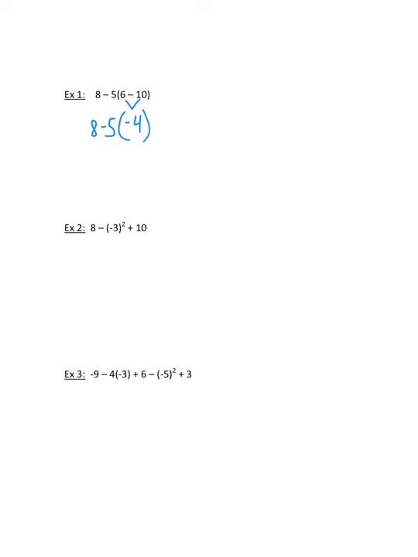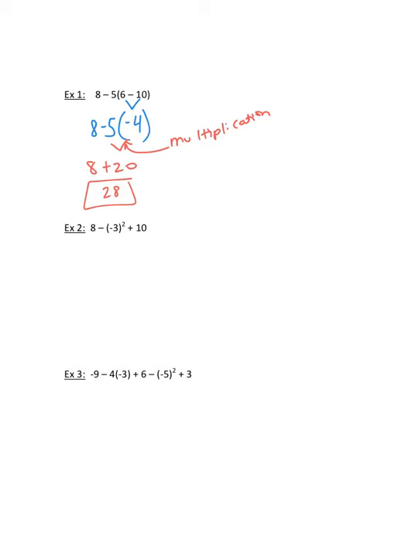Now you have the choice of either subtracting 8 minus 5 or multiplying. These parentheses are not really parentheses, because they don't have a problem inside of them to be solved. This is multiplication. It's just negative 5 times negative 4. And multiplication has to come before subtraction. So you would have to multiply first and be really careful with your signs. Negative 5 times negative 4 is positive 20. And so I'm looking at the problem 8 plus 20, which is 28.